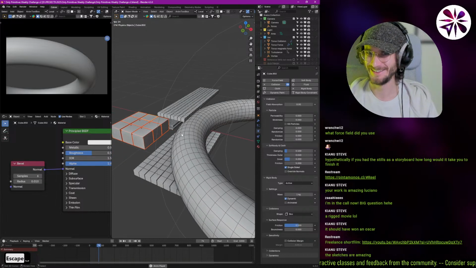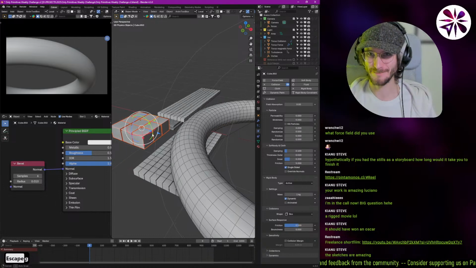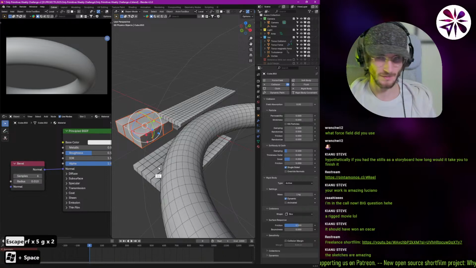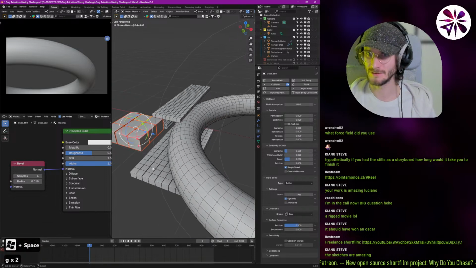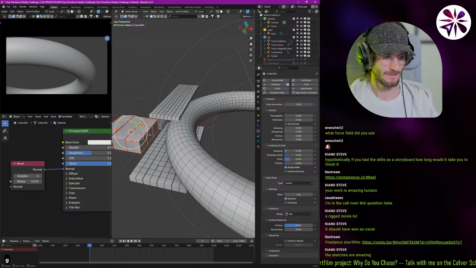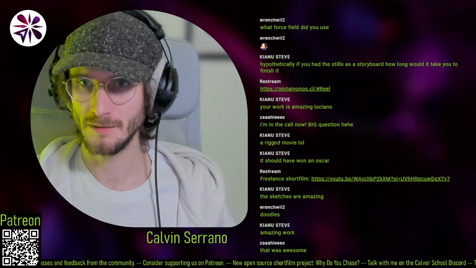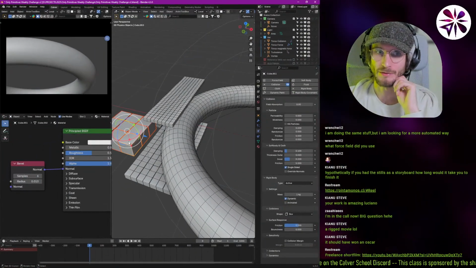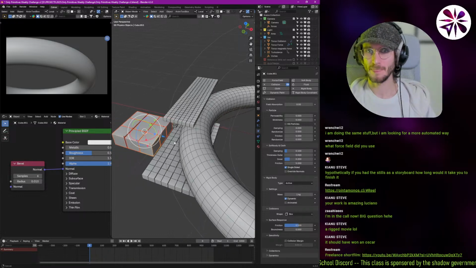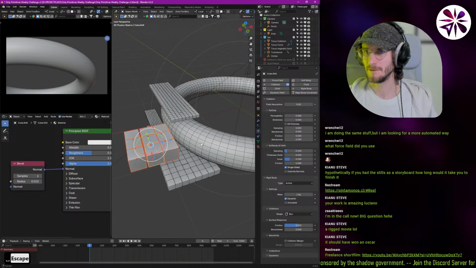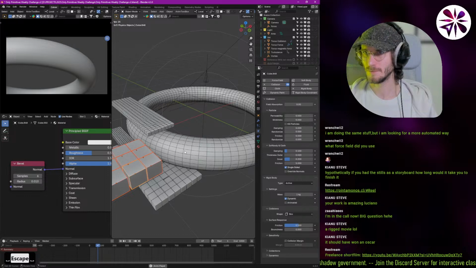What is this? Why isn't my physics simulation playing? My shortcuts don't work. Sorry guys, I really don't get what's happening here. Right, let me switch over here. Okay, that doesn't work. Some stuff, but I'm looking for a more automated way. More automated. I'm not sure what would be more automated. This is so strange.